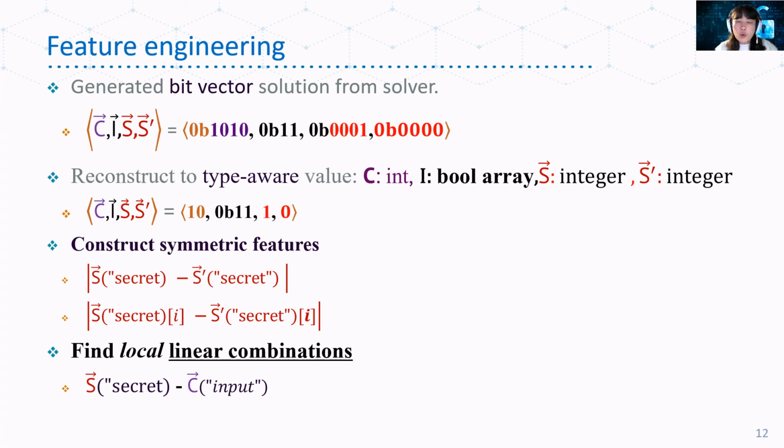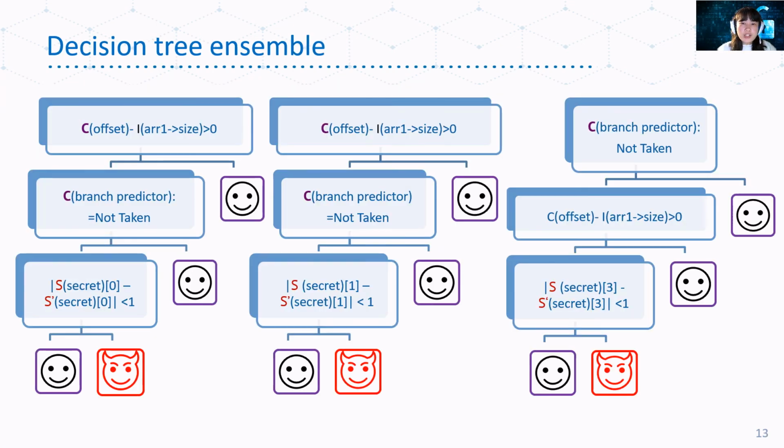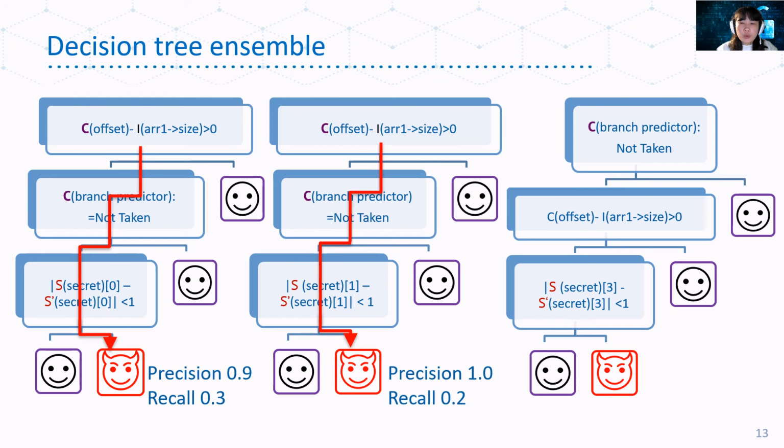To represent simple but useful rules, we also use a local linear model to find some useful linear combinations between different variables to allow the decision tree to use a decision node with multiple variables. During the training stage, DINoMe uses a gradient boosted tree to generate decision trees in symbols, which use many small trees together to make a decision. Then DINoMe can extract rules along the path from the root to each leaf. The rule will have an associated precision and recall to indicate the quality of the rules, and DINoMe will also trim and rank those rules based on the precision and recall, and use them to explain the linkage.